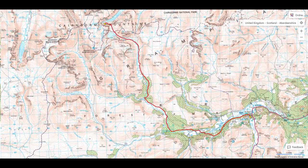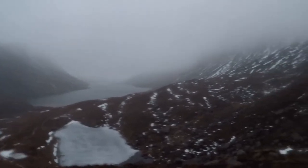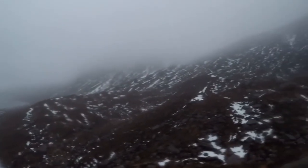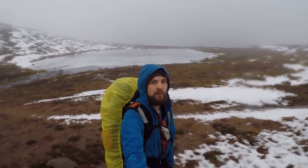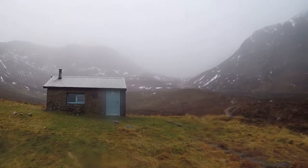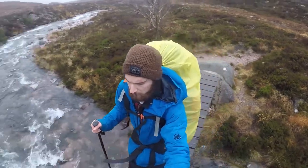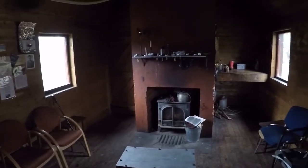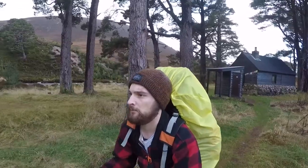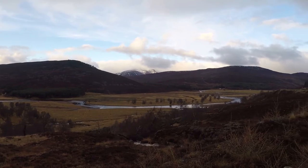Day 3 — 16 miles. Set off early as I knew I had a long day ahead. The weather was cold and wet and my eye was itchy. I gave Ben Macdui a miss due to the wet weather, so I headed down to the Hutchison Hut. A long valley ahead to get to Mar Lodge and Bob Scott's bothy, where I stopped to have a coffee. I decided then to try and hike out that day. I was absolutely knackered when I got to the bus stop in Braemar.